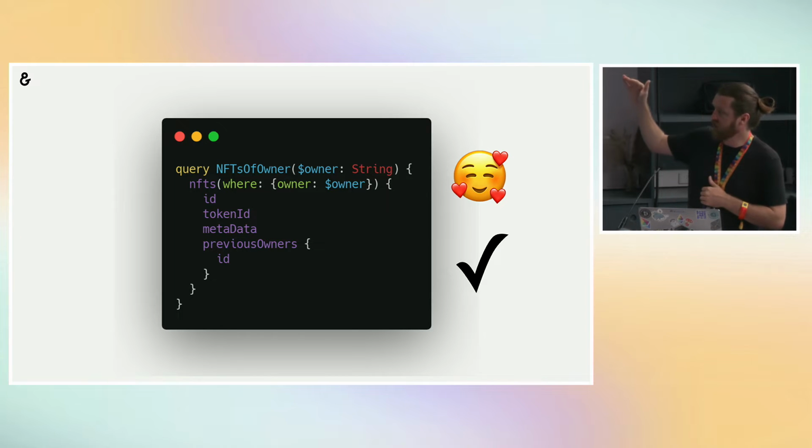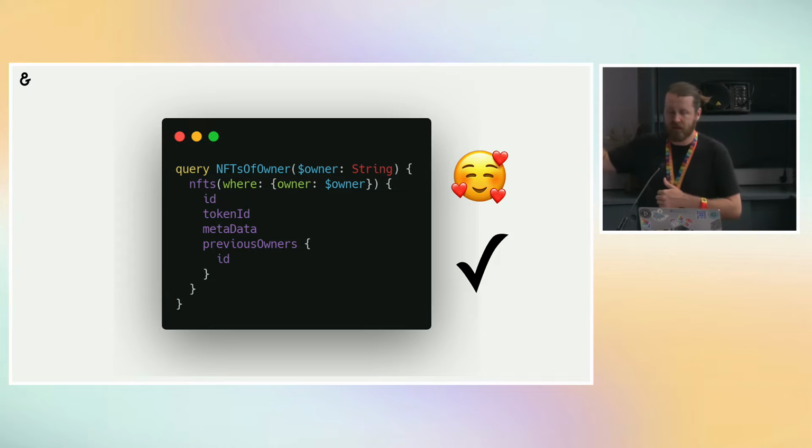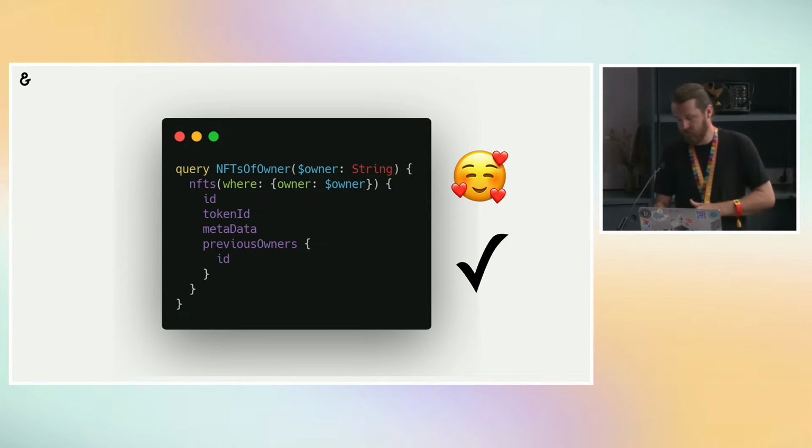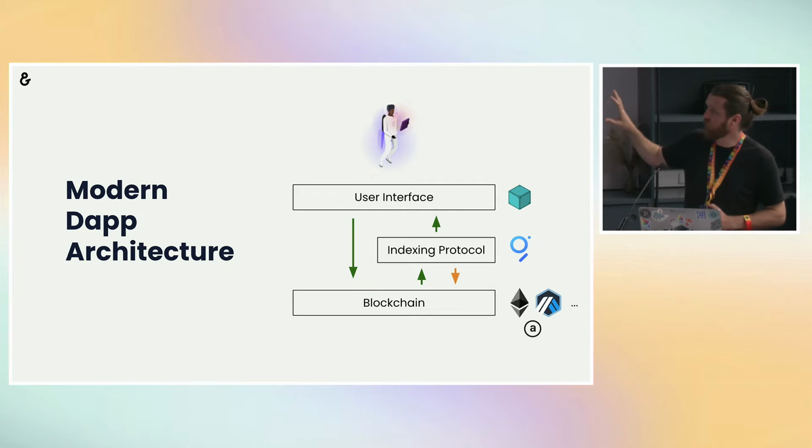And we are actually just getting all of that data and the previous owners of all the NFTs as well in just one single query using GraphQL. And so that's one of the huge powers of The Graph. This is what we actually aim to do, is to replace the read layer for a blockchain, right? So you're still using the blockchain for writes, you're still paying your gas, doing all that good stuff, but as the event data comes off, we have The Graph sitting as an indexing layer for indexing.